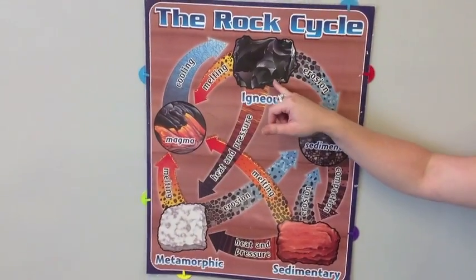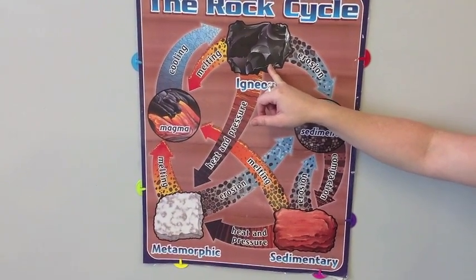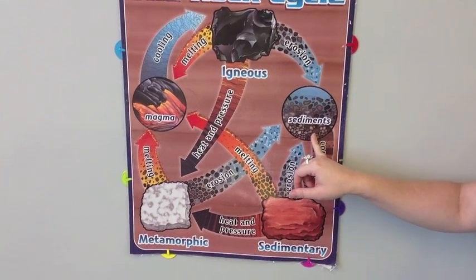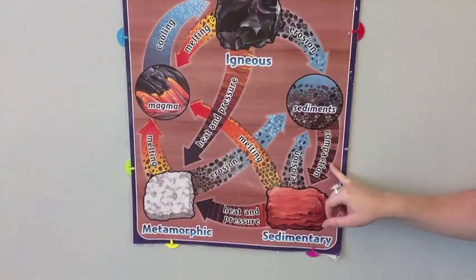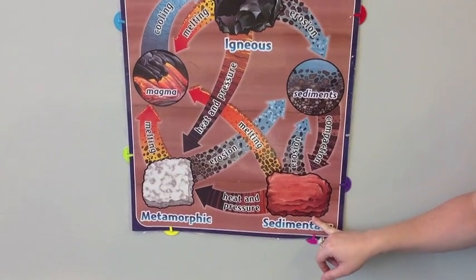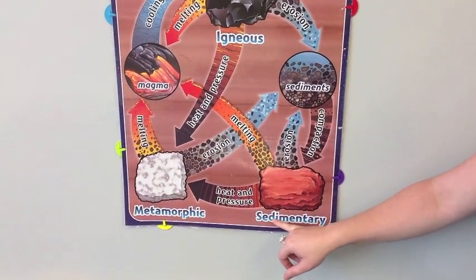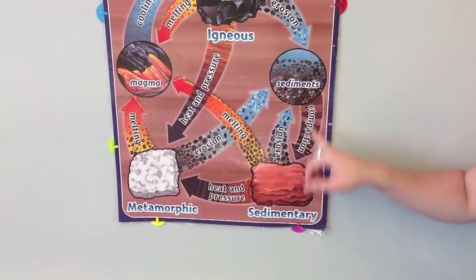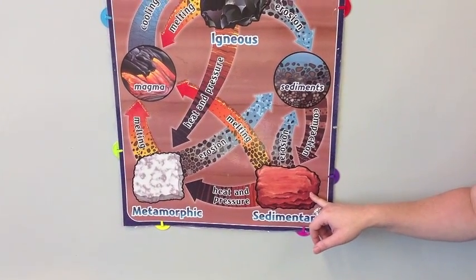So this was our full new crayon. We eroded it. That gave us sediment. That was my crayon filings. We compacted it, which gave us our sedimentary rock. Notice the word sediment is part of sedimentary, so that will help you remember that part of the rock cycle.